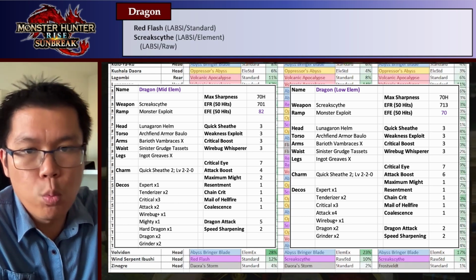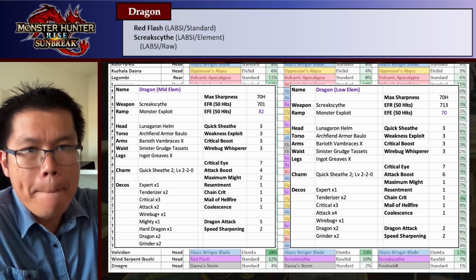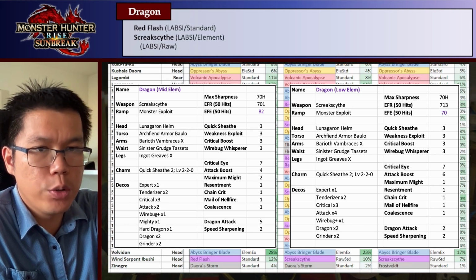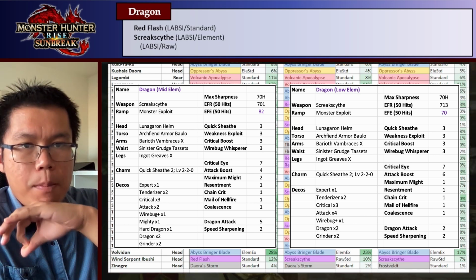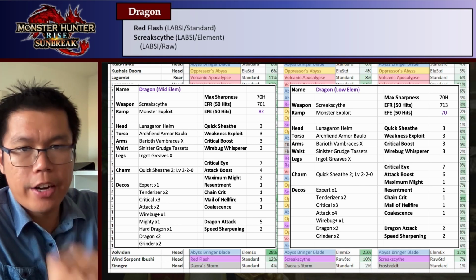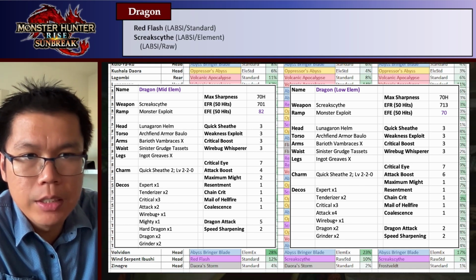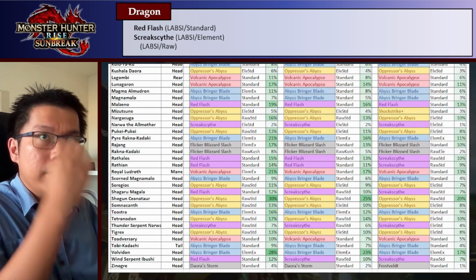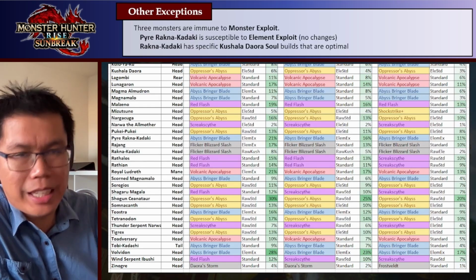So they're both LABSI builds, but one of them basically uses Attack Boost 4 with higher crit, and the other one uses Attack Boost 7 with lower crit. Of course, we also had to make some slight exceptions in this. So those exceptions are as follows.